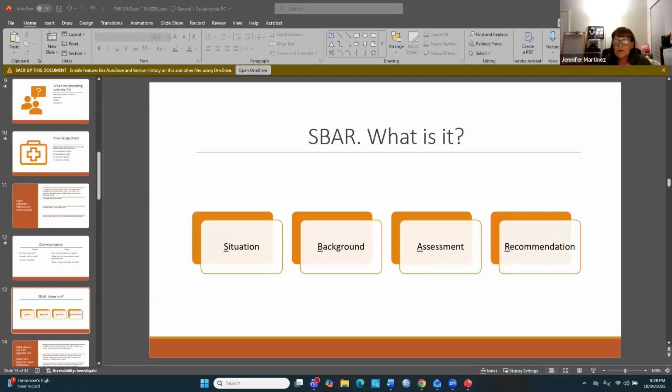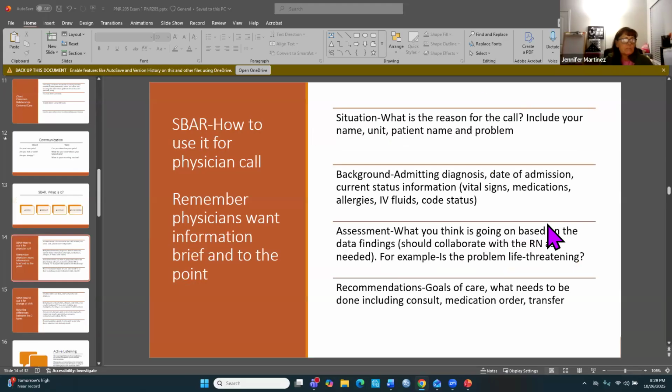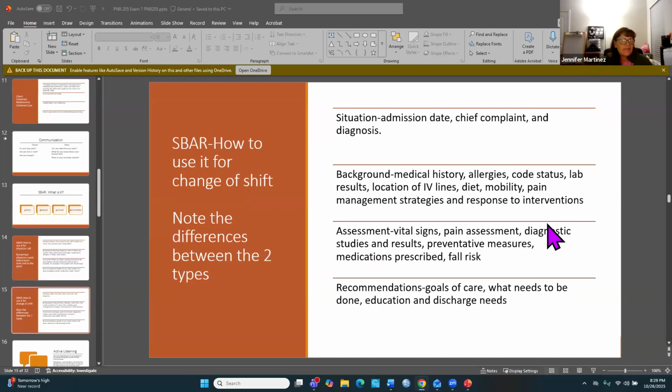So yes, do we need to go to a different level of care? What do we need to do, right? So think about it. If you're working in a long-term care setting and you have somebody that is declining, right? Maybe we need to send them to an acute care hospital. Or maybe they're in med-surg and they need to go to ICU. What's going on? So that would be your recommendation, right? Or maybe it's just getting a lab test, or maybe they need some oxygen, or whatever it is. You want to make that recommendation. All right, so I covered that.